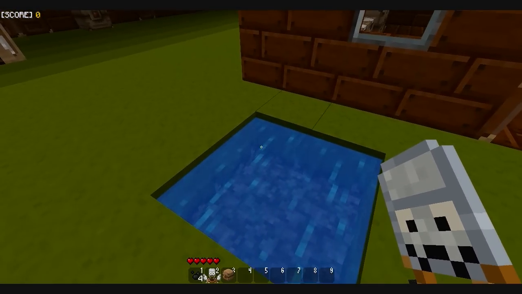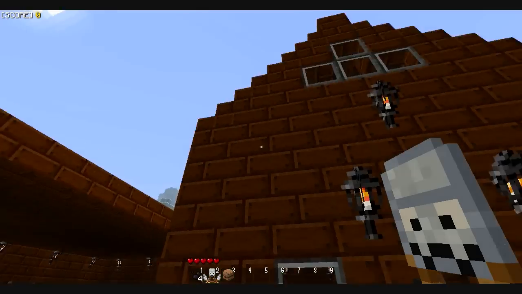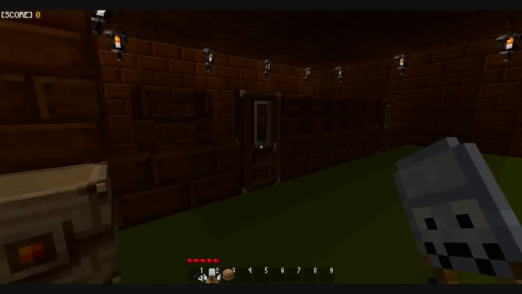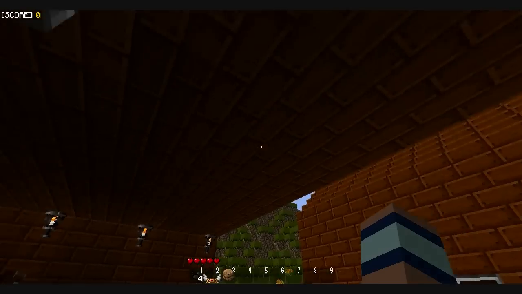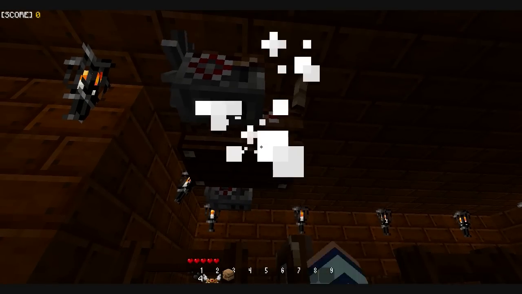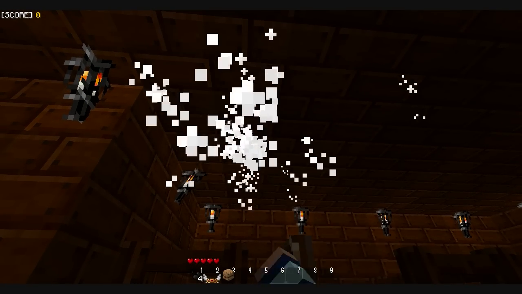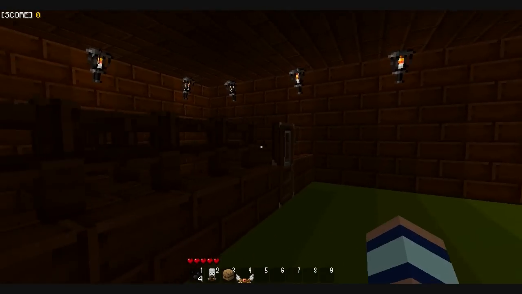Oh, this water here is absolutely nothing. It's just an infinite source of water I created, because I wanted to put troughs in there. Where's my hot air balloon gone? What the hell? I think I broke it. Come here, hot air balloon. Thank you. I'm not going to have that equipped anymore.